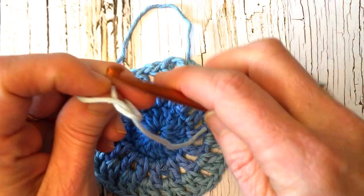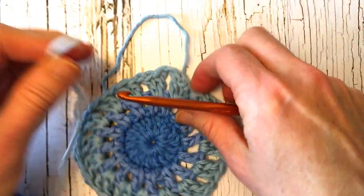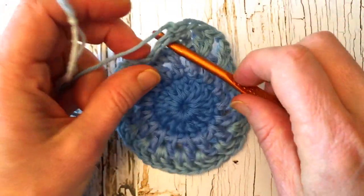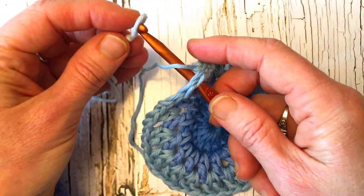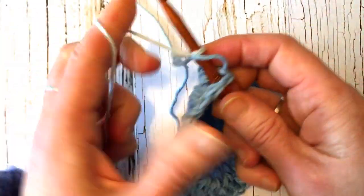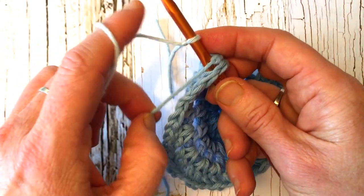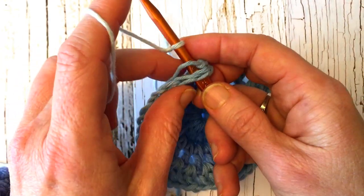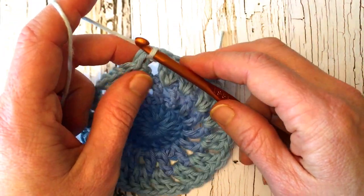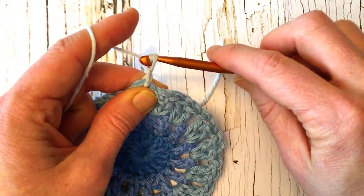I'm going to tie a slip knot and I'm going to go into this chain one space here, put my hook through, grab that slip knot. I'm going to tighten it up and I will be working in these tails as I go as well. I'm going to pull that loop through and I'm going to chain three for my first double crochet.